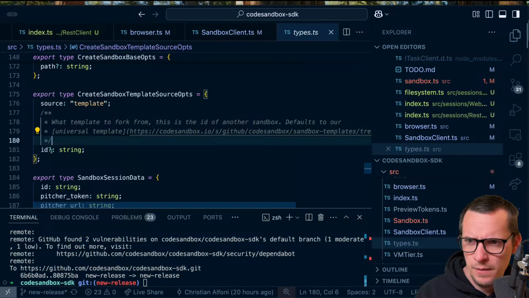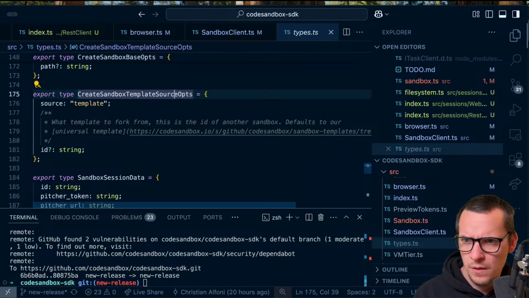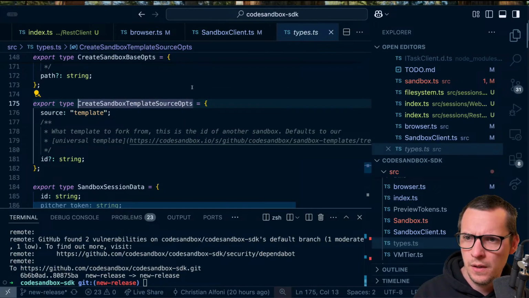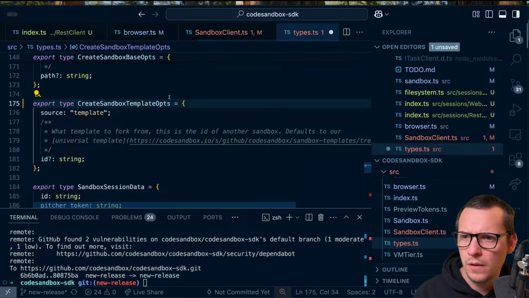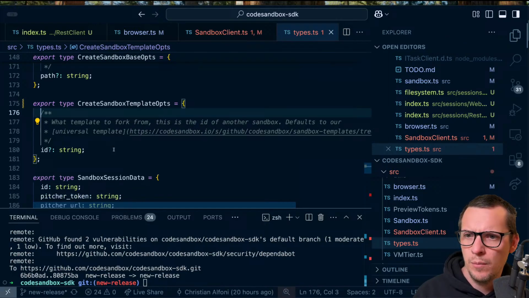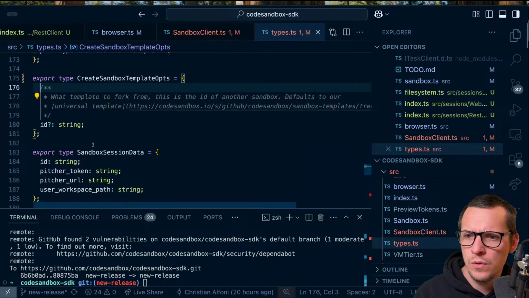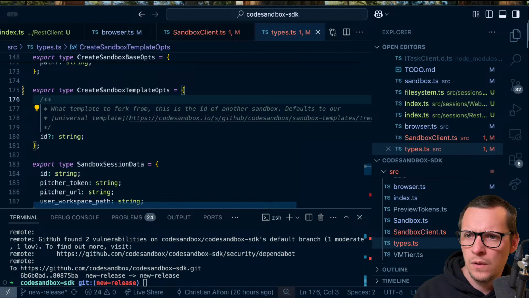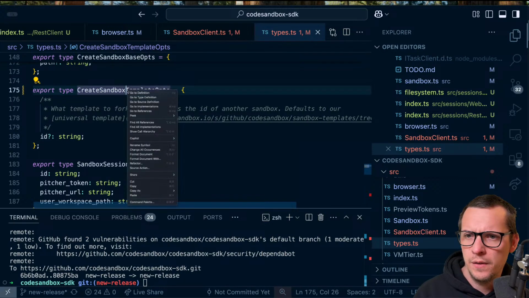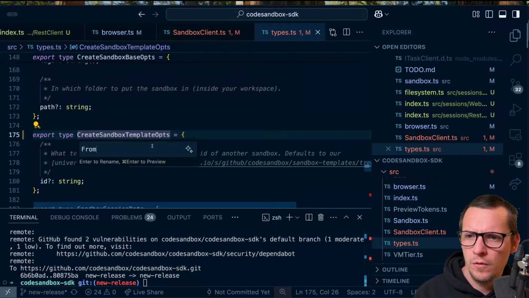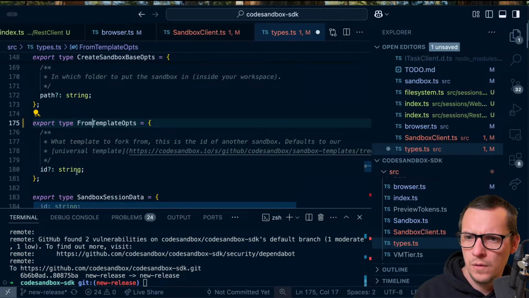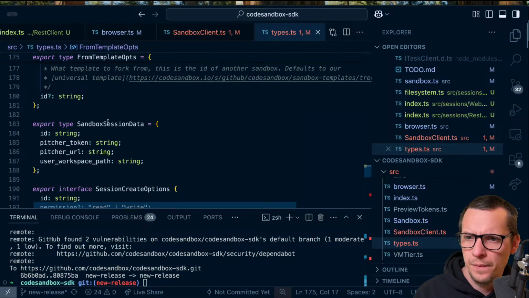Do we, okay, create, let's see. We don't need this source thing anymore. Create sandbox template options. Okay, let's rename this to from template options. Yeah.